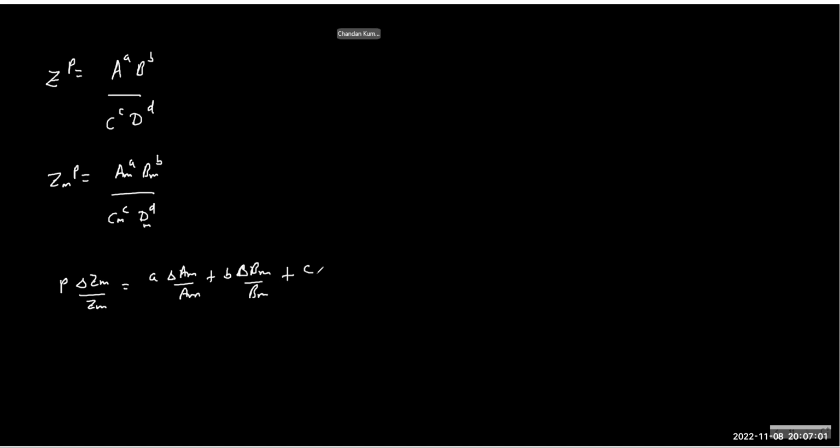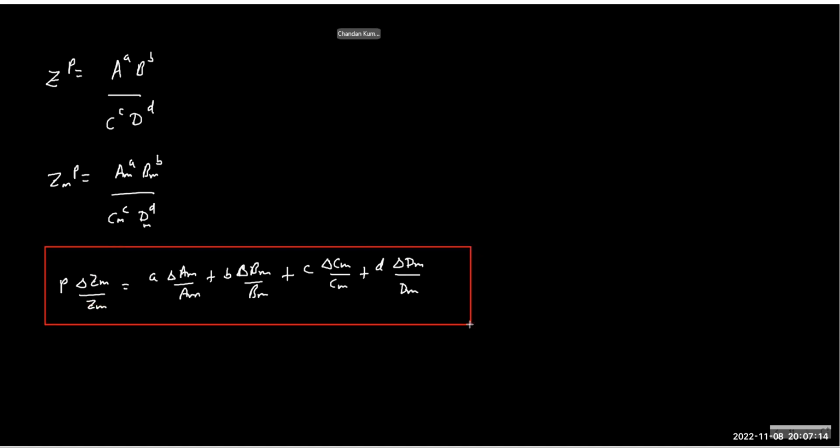And again, no need to worry about the sign. It is always going to be positive. I hope this is clear what I'm writing here. Yes. So relative error always gets added, and the power gets multiplied. So this is what you were supposed to know for this discussion to proceed. So can we proceed now?